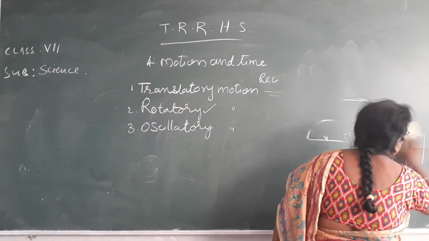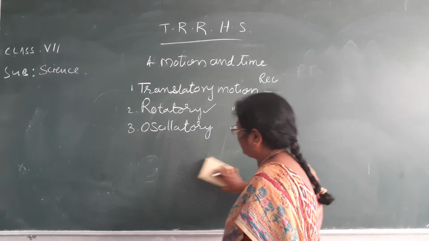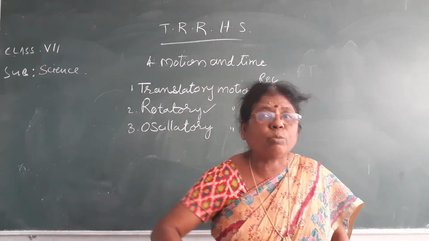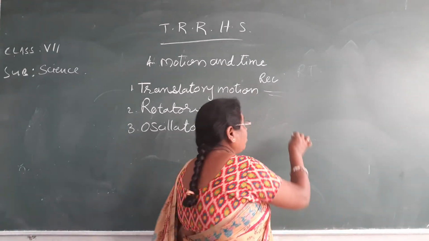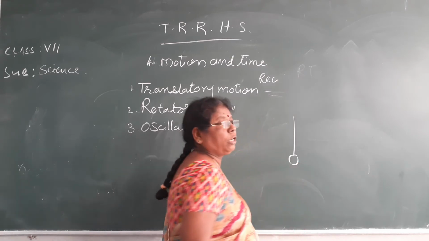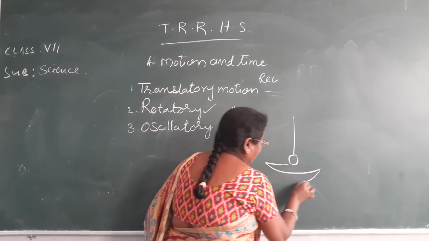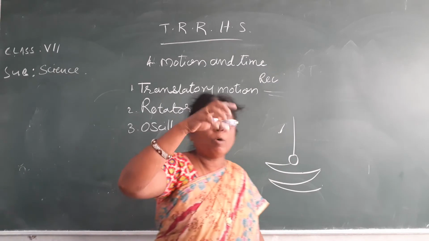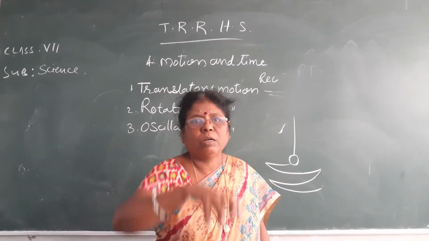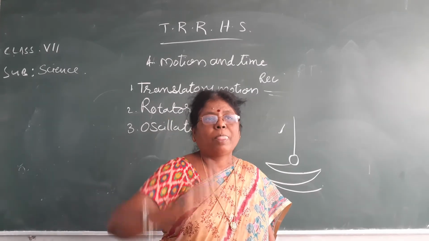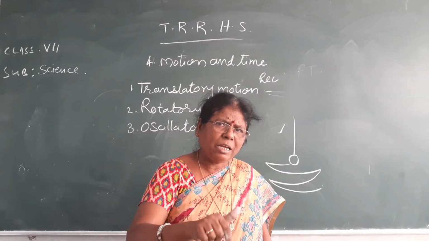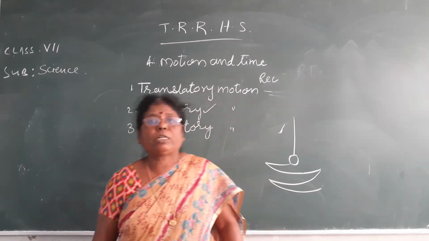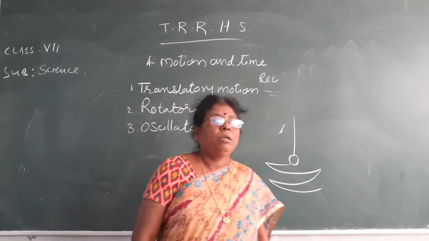To and fro motion of an object is said to be oscillatory motion. Pendulum clock. It moves to left, right. Example of an oscillatory motion. Bouncing ball goes up and down, goes down, up. Keyboard, when you press the key, it goes down, again it will come up. So, to and fro motion of an object is said to be oscillatory motion.